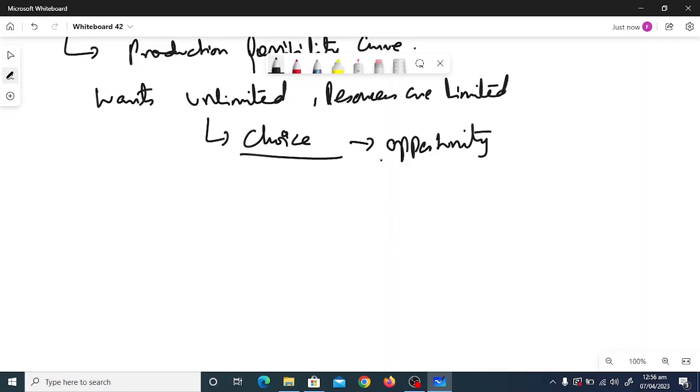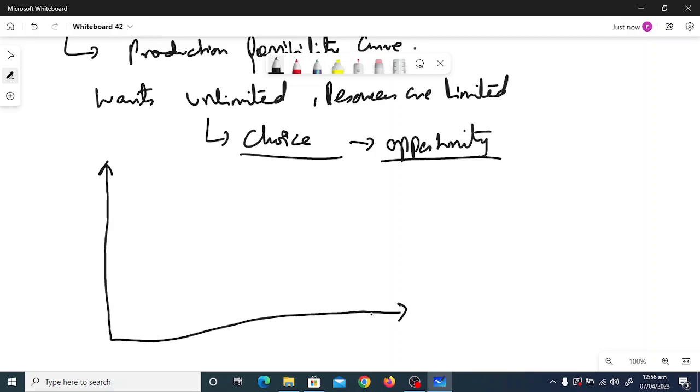So now I'll come back to this video. The production possibility curve graph is shown like this. So let me make that graph. I hope you will excuse me because the lines are not straight and I'm not using any ruler or anything to measure them.